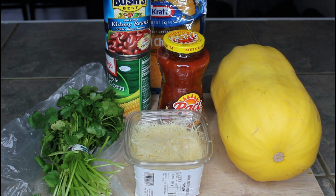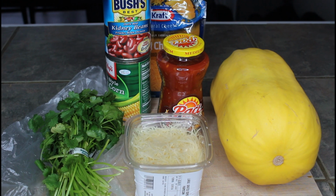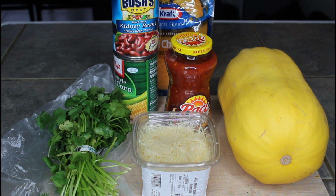So today I'm going to be showing you how to make a spaghetti squash boat. It really just requires a few ingredients, so it's also really easy on your pocket.